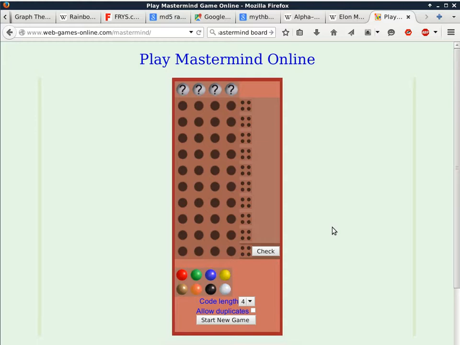Okay. So what it's about is, in this case, the computer is the one that is generating a pattern that I have to guess. If I guess both the color and the position right, it will give me a score of a red peg. If I guess just the color right but the position wrong, it will give me a white peg. But the white peg and the red pegs do not indicate which peg that I guessed is right. It would just say that one of the pegs of my guess is matching either both the color and the position of the hidden pattern, or just matching the color. Okay? So let's go ahead and start playing this game.